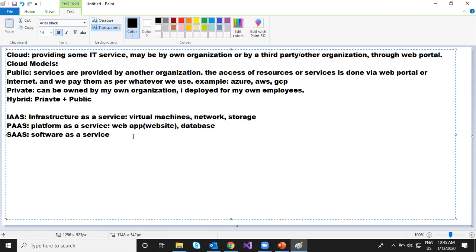And then finally, we have SaaS, software as a service. Now if you observe here, your headache will be reduced further, or your admin work will be reduced further. Because again, there is no server or a virtual machine, and now there is also not an application or a software which you will have to install and manage. So the best example here I can say is Office 365 or services in Office 365, like we have Exchange Online, or we have SharePoint Online, or the services which we use like Word Online and Excel Sheets or Google Sheets, which we call, right? What are those services? Those are all software as a service.